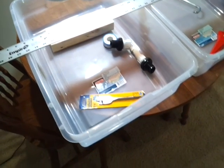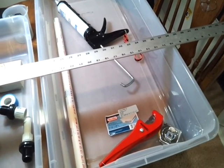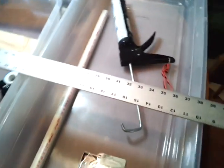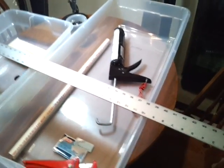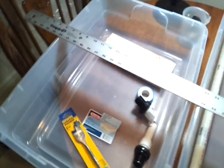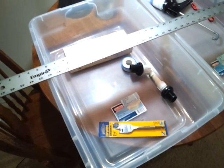So I would like to note though that the 41 quart tub is a favorite of ball python breeders. I know a lot of ball python breeders out there who are making videos on YouTube, and they swear by the 41 quart tubs for their pythons, but obviously they're not filling their tubs with water. So I think that the truncated version here, the 28 quart tub, lends itself a little bit better to holding water over the long term. So those are the 2 tubs I have, but I think I'm going to be working with the 28 quart tub.